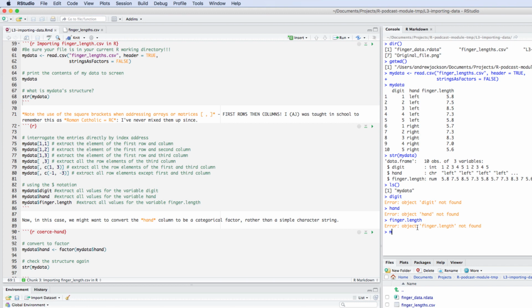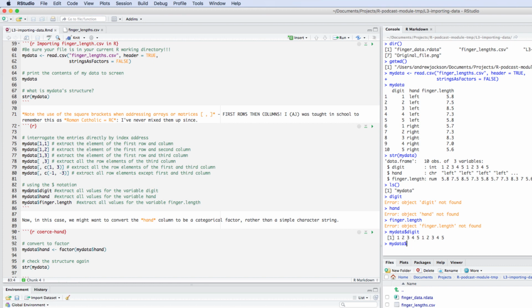I actually started doing this over here and I've jumped a bit, but I'll come back up here to this. So here we use the dollar notation. So we can type something like my data, dollar sign, and now the dollar sign says, well, we can look inside my data for the contents, and the contents are digit. So my data dollar digit now returns that whole first column there, 1, 2, 3, 4, 5, 1, 2, 3, 4, 5 has been returned.